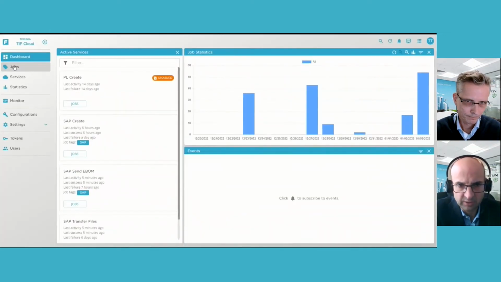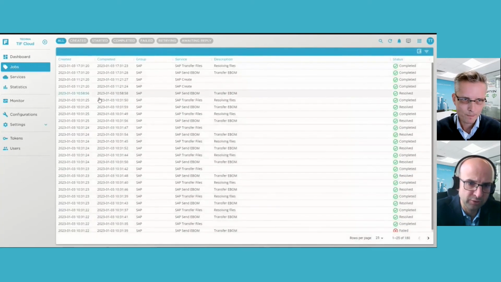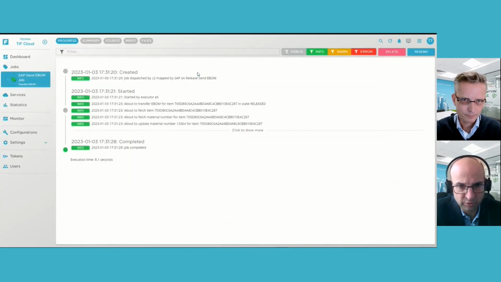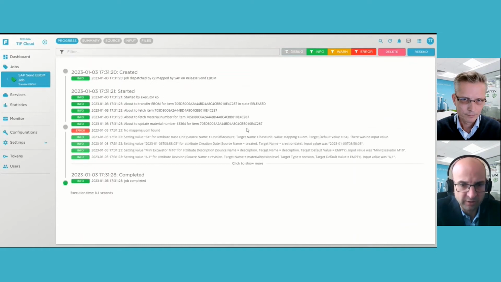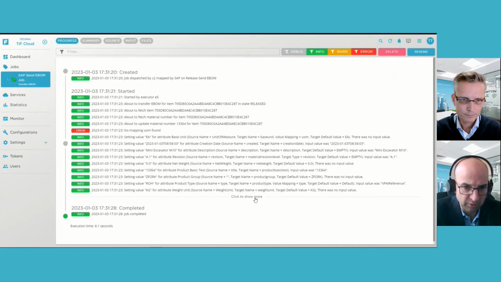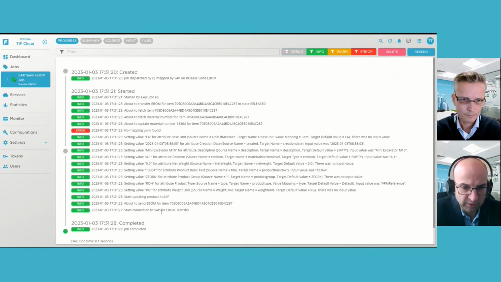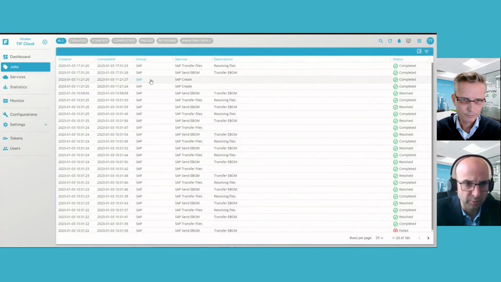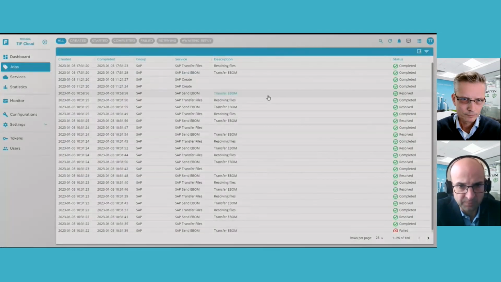Yes, exactly. Now the integration is configured so that when the product is released, the BOM is transferred to SAP. And we can see here that there is a new job for transferring the EBOM to SAP, and that the EBOM has been transferred and the job is completed. So we have all the information about this exchange.